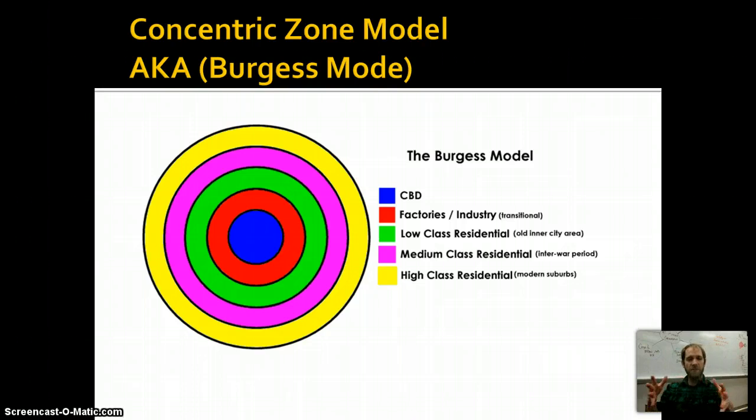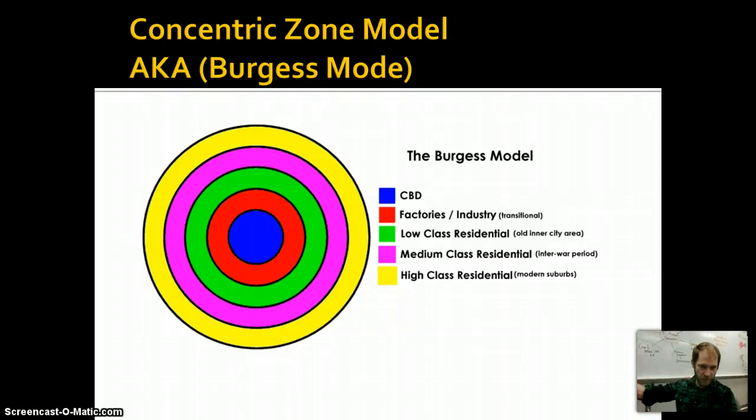a little further out from downtown is where you would find some of the industrial areas where factories are, where things can be made. Not a lot of people live right by downtown because, again, factories are there and that's what's happening right there. A little bit further out, closer to the factories, though, is going to be lower cost housing. This will be for people who have less money, so it's your working class. Today we would refer to this area as the inner city. So you're still close to downtown. It's the central business district, a little bit of industry, and now you go to the lower class, the lower wage, lower income area of town.